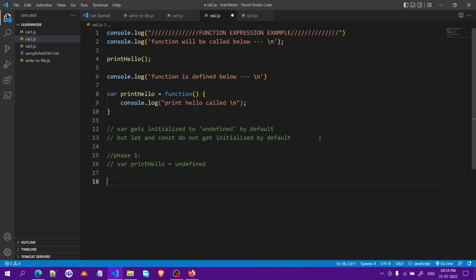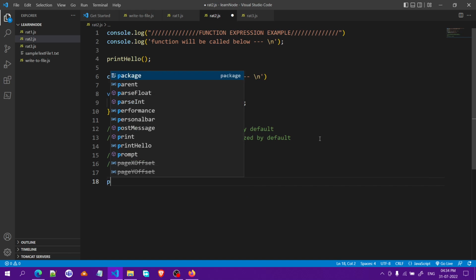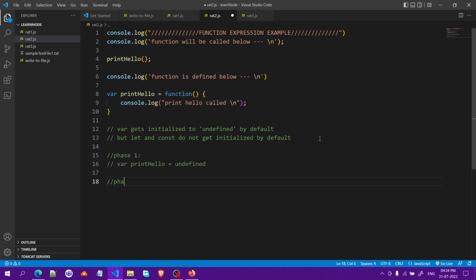And then the program has run from top to bottom, so phase 2 will begin. In phase 2 it will execute this line, execute the second, then it will come and try to execute line 4. And what it finds here is print hello. What is print hello?